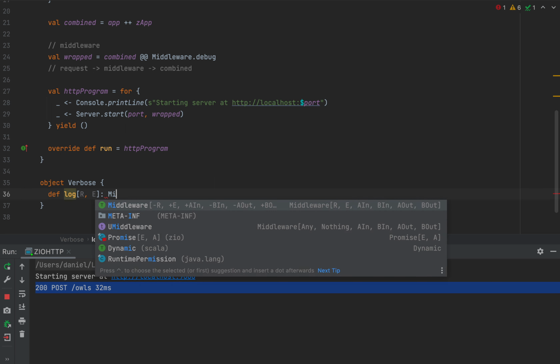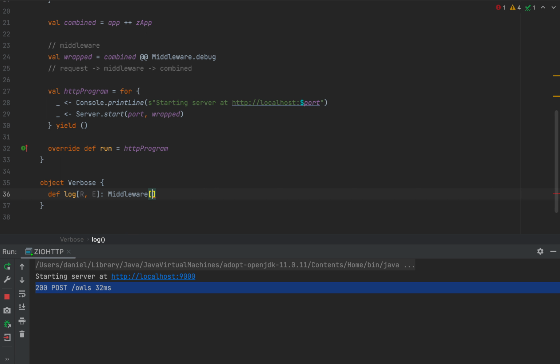So this is going to be a middleware. Notice that this has a bunch of type arguments. And in this case, I'm going to have my environment type R, the error type E, and the input type for the HTTP application that's going to go through this middleware, and the output type for the HTTP application that will result after applying this middleware. So in this case, I have request and response. So an HTTP application processing requests through responses will then be processed through this middleware, and the end application will be an HTTP application with request and response.